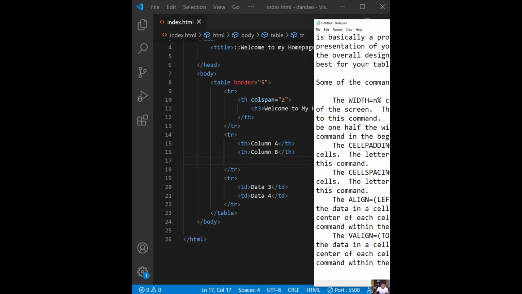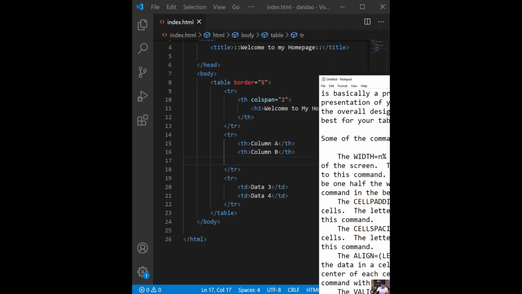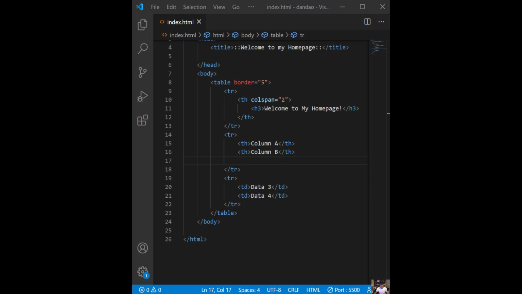All right, let's get coding here. I want to code as I go along and talk to you about some of this. We gave it a border of 5. Let's make this thing a little bigger. I'm going to give it a width. You notice I started typing this and IntelliSense kicks in, and then I gave it a quote. Anything you put, it's best that you put in percentage. It's a good scale to use.